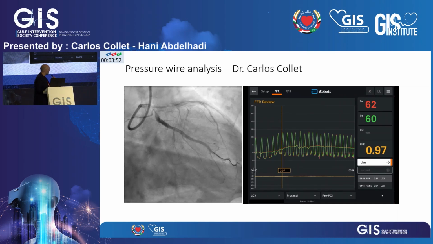Exactly. And so this will give you a falsely elevated FFR. So you may be missing true disease if you have a dampened waveform. Yeah, so the way to remember that, because sometimes it's confusing, is the following. We're talking about mean pressures here. When you have the dicrotic notch, the mean pressure will be pushed up. If the mean aortic pressure is up, then the ratio will be lower and the FFR will be lower.